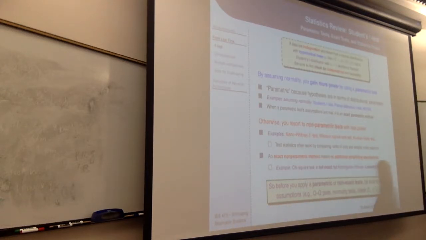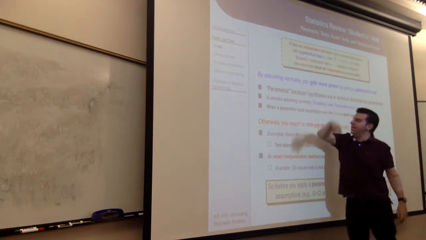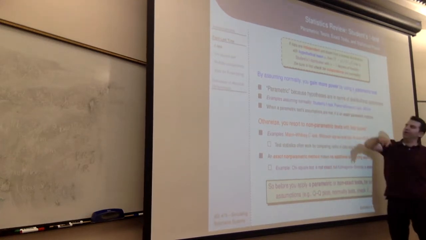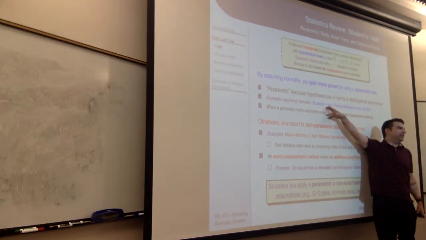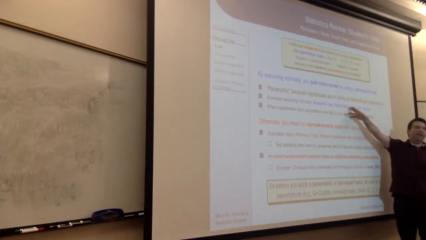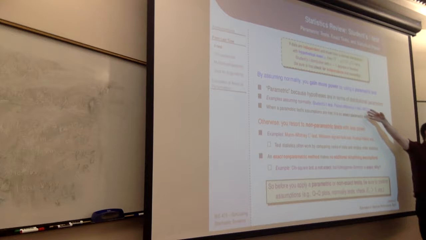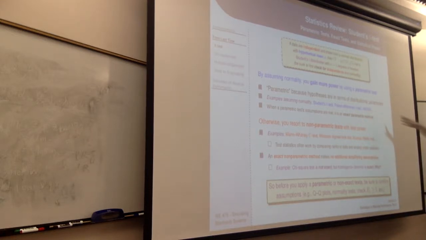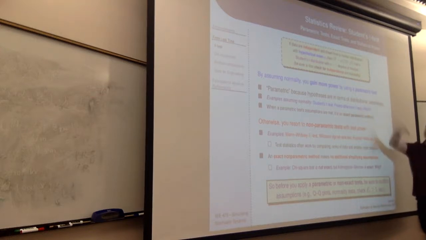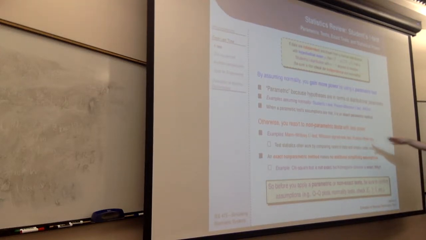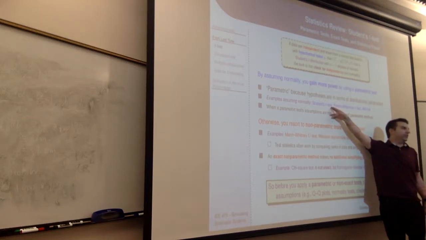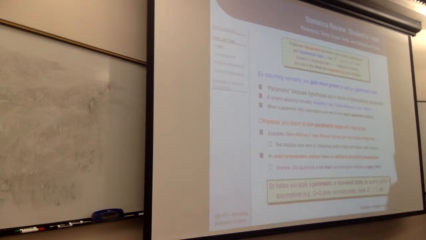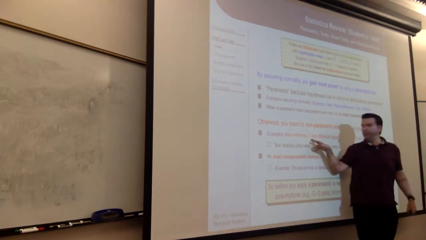So just as a reminder, we're using normality, and that gives us more power, and that makes it a parametric test. And the other parametric tests, so we have the standard t-test and the 2-sample and 1-sample t-test. We've got the paired difference t-tests. You've got ANOVAs, 1-way ANOVAs, 2-way ANOVAs, etc. All things that you should be familiar with from like 380 or 385. Now, if you don't have this parametric assumption, if you can't assume normality, then, again, as I mentioned before, a lot of times you might forget what the non-parametric versions of all these tests are, and you can just Google what's a non-parametric t-test, and you'll find that a Mann-Whitney U-test shows up.